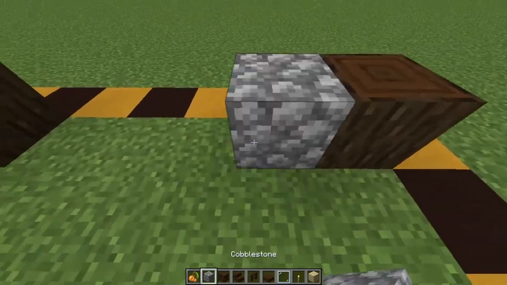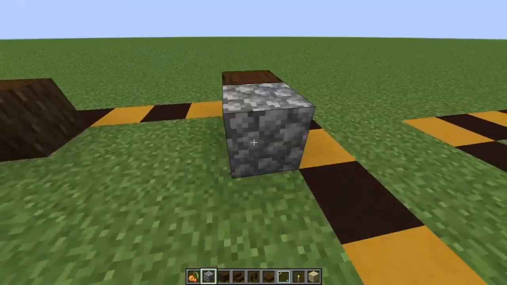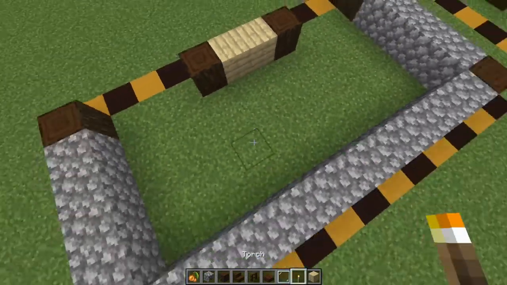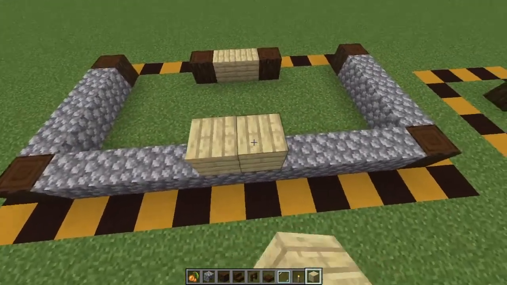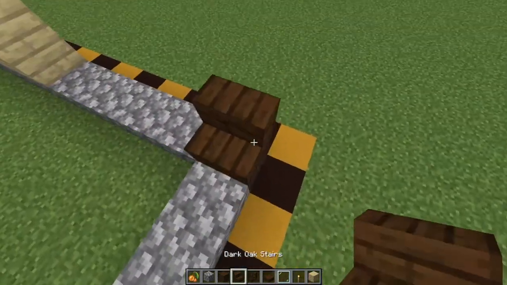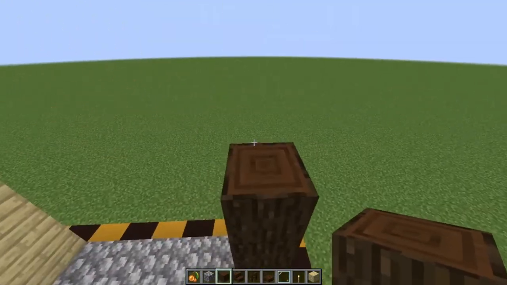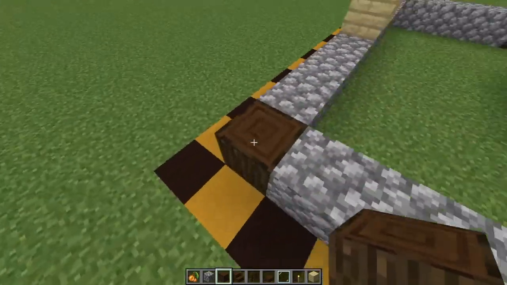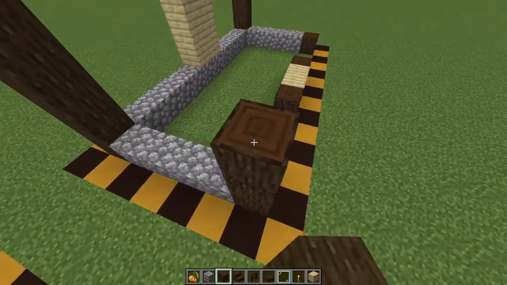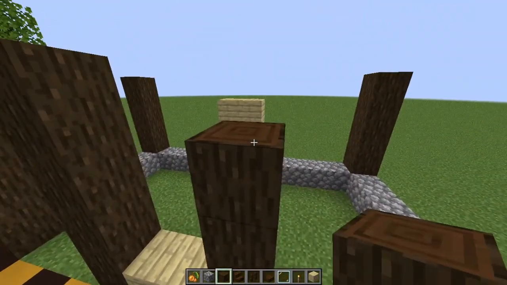Alright, so then you want to do cobblestone all around the edges. Like that. Here we're going to go like that. 1, 2, 3. So we're going to go up same height again, so 1, 2, 3. But we'll do an extra one, so we can go across in a minute. 4. 1, 2, 3, 4.